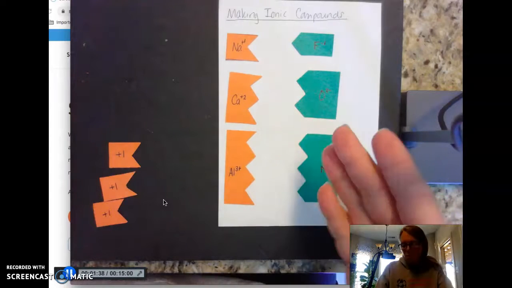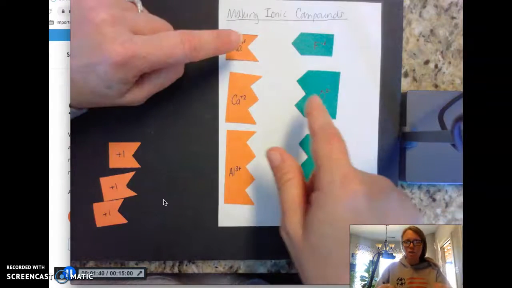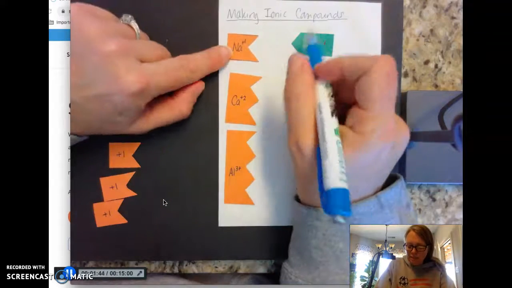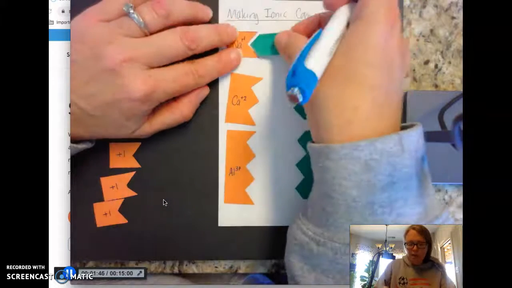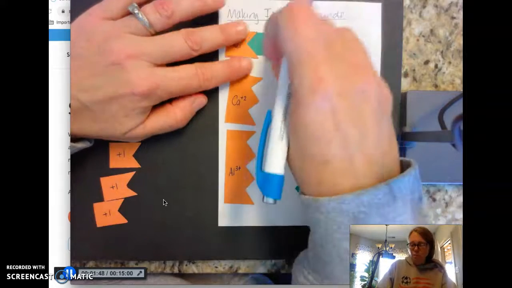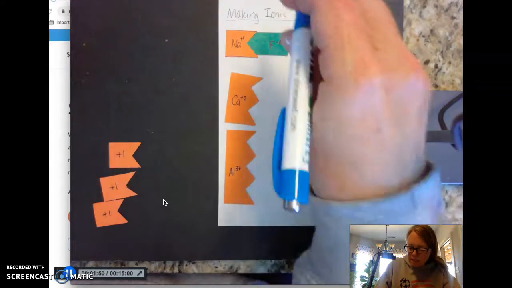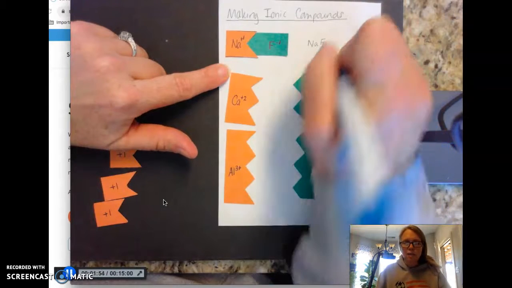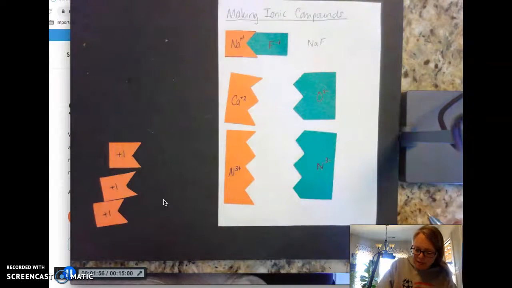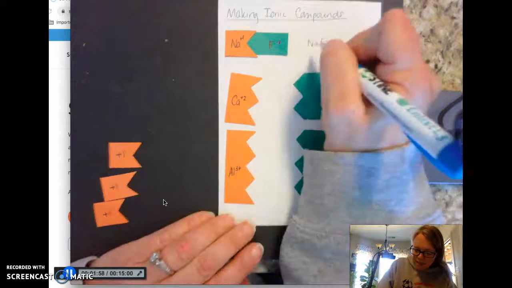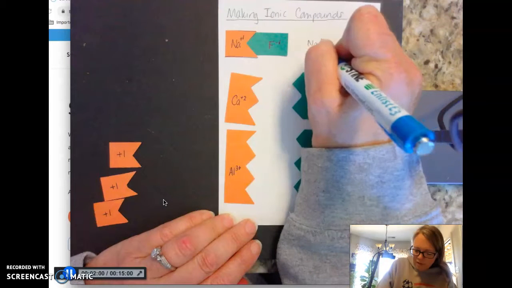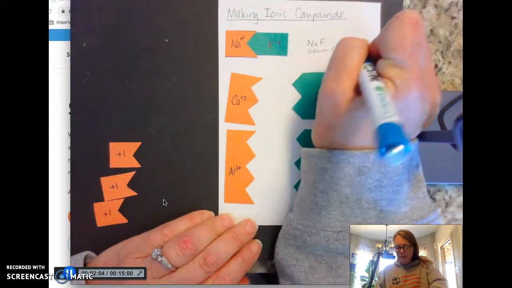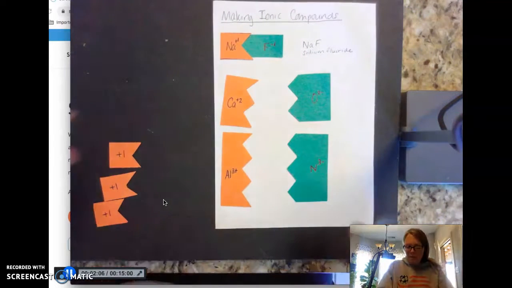If I have one positive charge, I have to have one negative charge. And so I can put some of these together pretty easily, right? And I can see that that works. That makes a nice little puzzle. And this would be 1 sodium, 1 fluorine, and it would be sodium fluoride. Its name, you say the name of the cation, and then the name of the anion with the ending change to "ide."